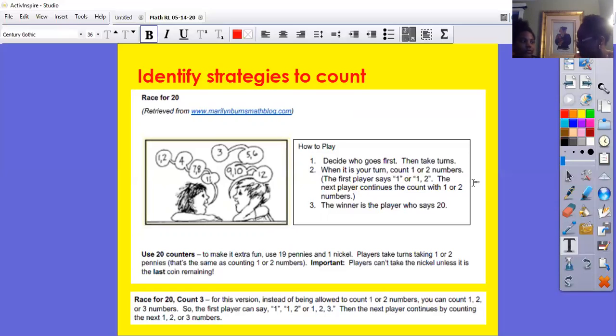Since you got a chance to go first last time, I'll go this time, okay? Let's see who can get to 20 first. 1, 2, 3. 4, 5. 6, 7, 8. 9, 10, 11. 12, 13. 14, 15, 16. 17, 18. 19, 20. Oh no, she got to 20 again. Oh my goodness, but that's how you play the game. All right, that's it. Thank you, Trinity.